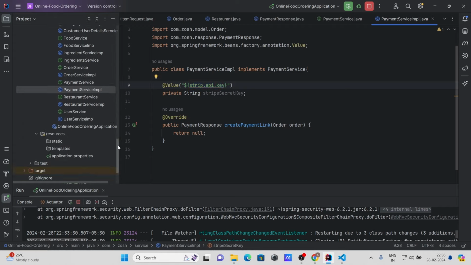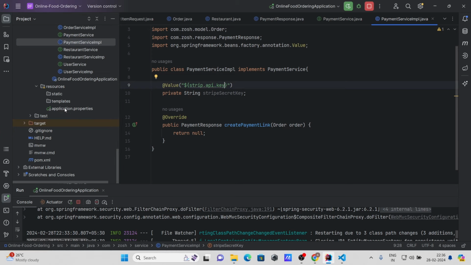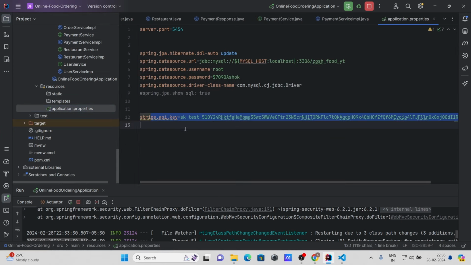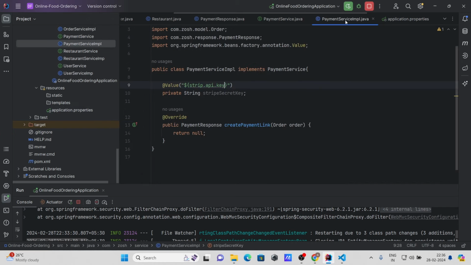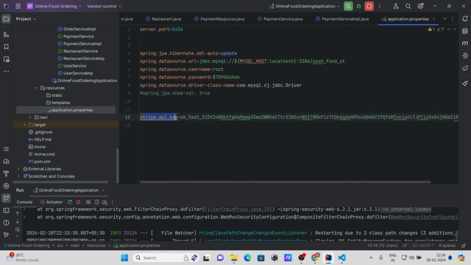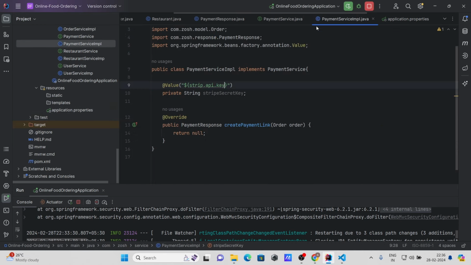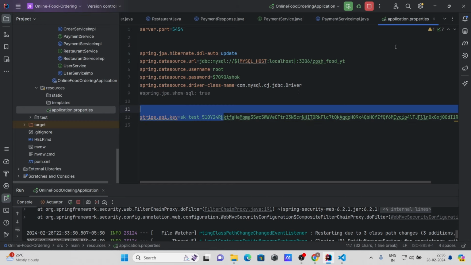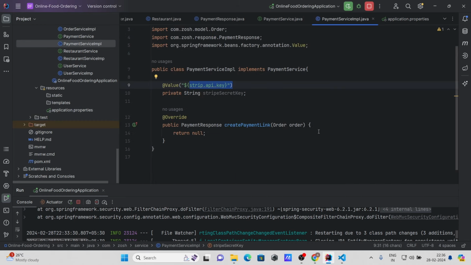I can show you, see this, that's how I have used it, stripe.api.key. That's how you need to use this. Now inside stripeSecretKey, I have this value, so I can use it here now. Now let's move to the next part.